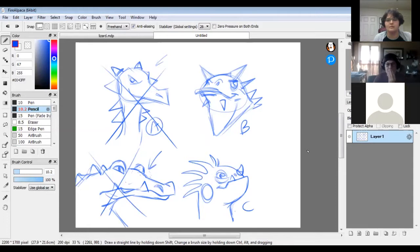So now I know I like these heads. I can go into bodies, or I can try to think about which one's going to be harder to animate. Probably this guy because he's got two sets of spikes, like those spikes repeat on the other side. And this guy, I just put him in thick clothes. Exactly, that's one of the problem solving. If he has a shirt that covers up his entire back, and you only have to draw two spikes, hey, problem solved.